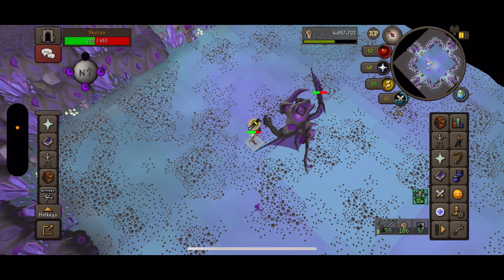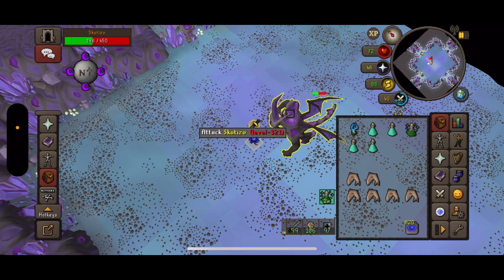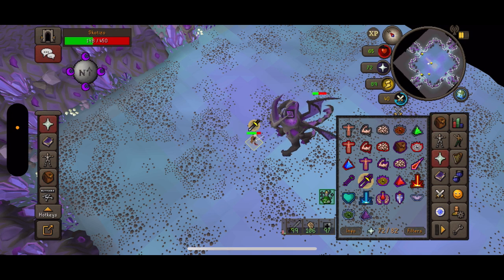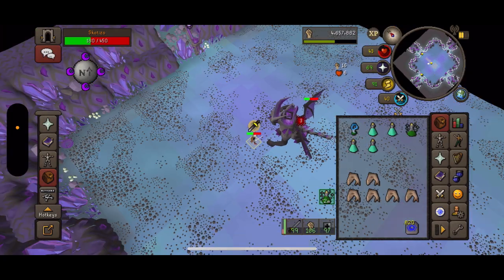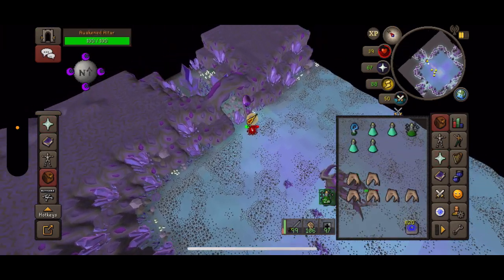Oh, so there's the Dark Anku. Not too worried about him. I guess I could put on theirs. Okay, now I'm gonna go do a run. Oh, wrong. Yeah, there we go.